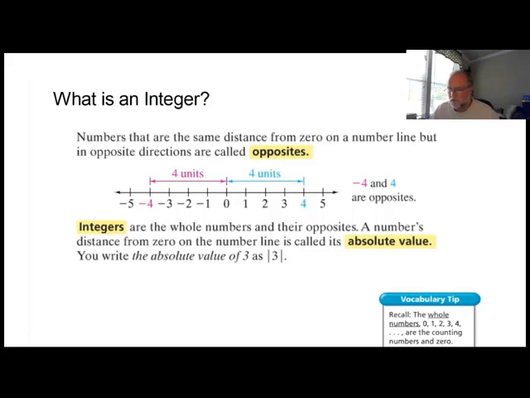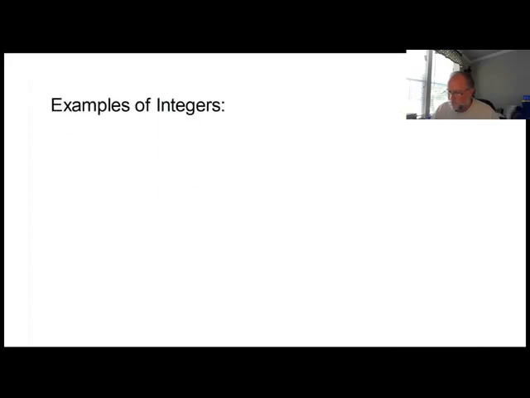So we've got our whole numbers, like in this particular thing right here. Let's say we had that number 4 right there. Well, its opposite then is going to be on the other side of 0, the same distance away. So this first 4, the positive 4, is 4 places to the right of 0. And the negative 4 is 4 places to the left of 0. And that's what we're talking about by opposite. So we need to remember that. It becomes very, very important when we're talking about integers to understand that idea.